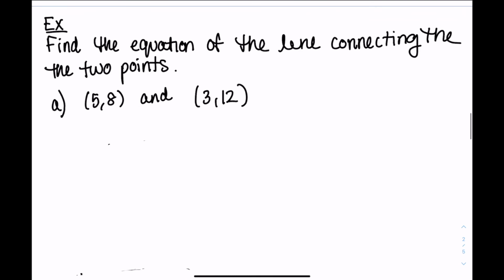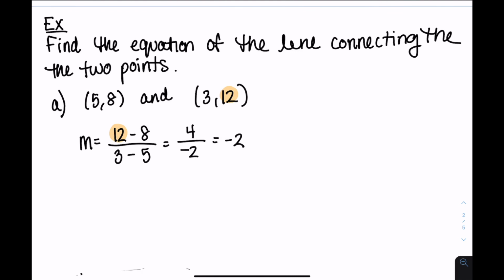So now let's go ahead and find the equation of a line connecting 2 points. So first thing I can do is I can find that slope. I don't know the y-intercept, but if we recall our point slope form, we can utilize that. So first, let's go ahead and find the value of m. We look at the difference in y values. So I'll pick the bigger one, 12 to go first, 8 to go second. But then I need to stay consistent with x. So I picked this point first. I've got to pick the 3 first in the bottom and then subtract the other x value. So this is 4 over -2. Our slope is -2.